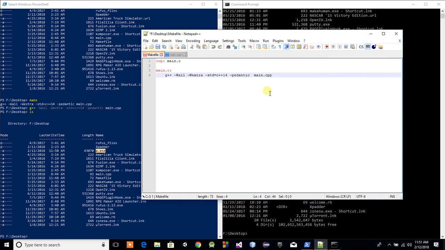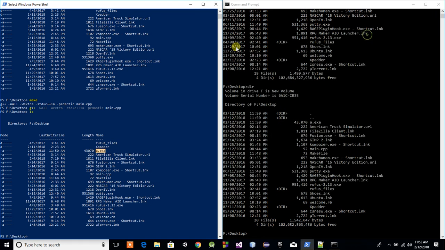So we'll say -o, and I'll call it something, whatever. You can name it anything you want. And I'm not going to give an extension at all. When you do this in Linux, it's not even going to give it an extension. Usually you would have a.out in Linux instead of a.exe. But if you use -o and then a name without an extension, in Linux it'll give you something without an extension, and that's perfectly fine. It will still execute. Whereas with Windows, it's going to give you a .exe extension regardless of whether you give it or not. So it's perfectly fine just to give it a name and not worry about the extension whatsoever.